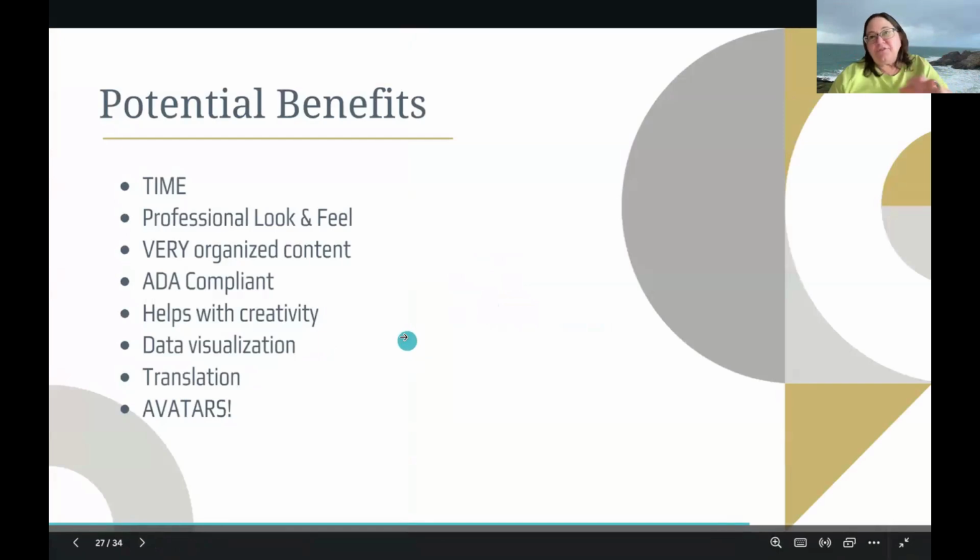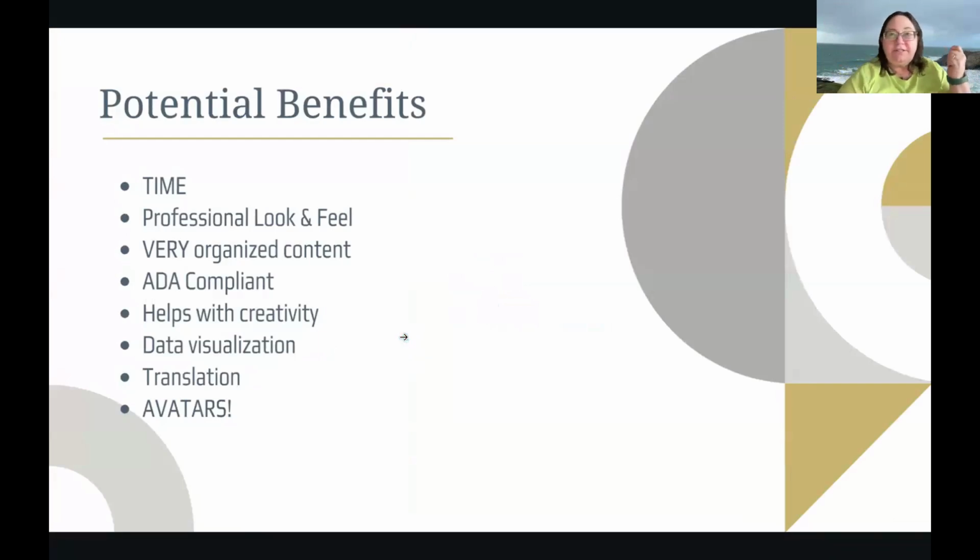So the potential benefits for using AI to generate your presentations is that it does save a tremendous amount of time. It can save time, but that's also a con because you spend so much time editing that sometimes it feels like it's taking more time. They tend to have a very professional look and feel and use a lot of icons and imagery that really puts the information in a very organized format, which is amazingly helpful. Also, when I use AI, a lot of times I skip over things that I think are just assumed knowledge. And in reality, you're not supposed to do that when you're teaching because we don't ever want to assume that people know things. So it always puts in the steps that I would have not thought to put in there. So that's really helpful.